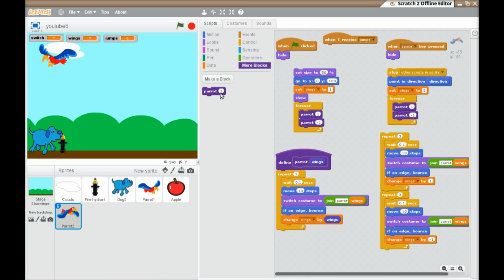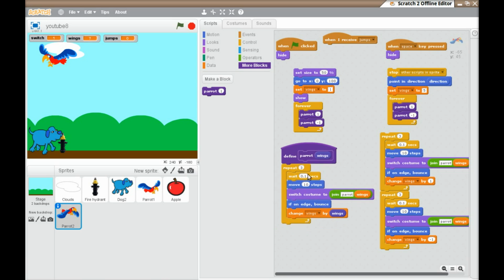It's a numeric one, and it's called wings. So if you make a block called Parrot with wings, this will come up, and then what you do is you drag any one of these, doesn't matter which one it is, and put it under there and drag wings down onto there.